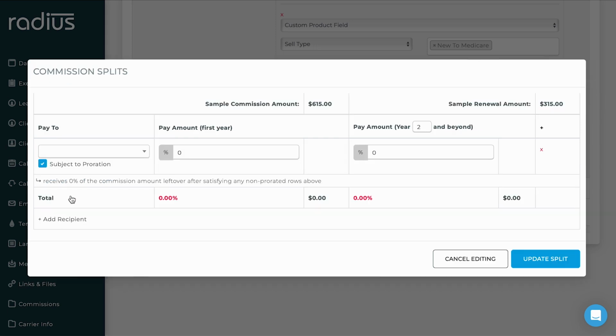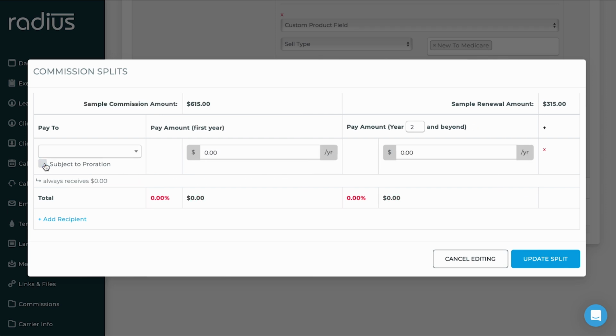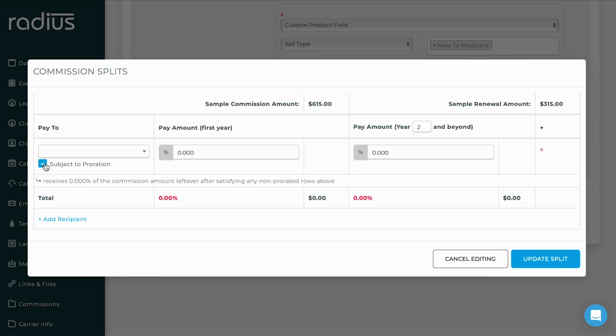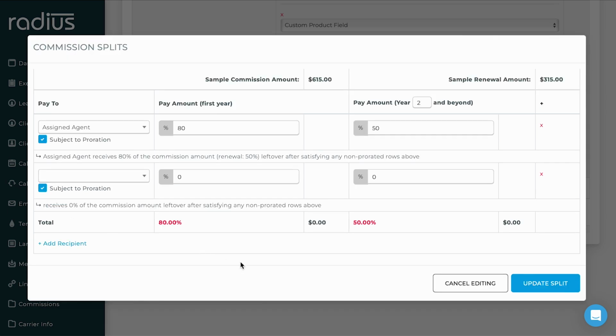Add recipient. Determine if it's a percentage, or if you want to do a flat rate, you can uncheck subject to proration, and they'll become flat rates. Let's set the first year at 80% to the assigned agent, and renewals at 50%. And then add recipient to set the next commission split.